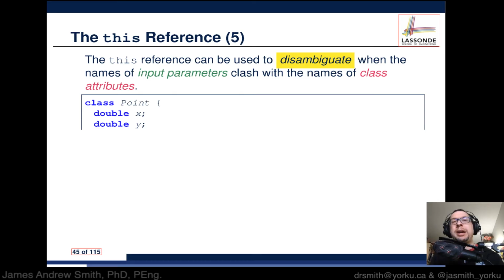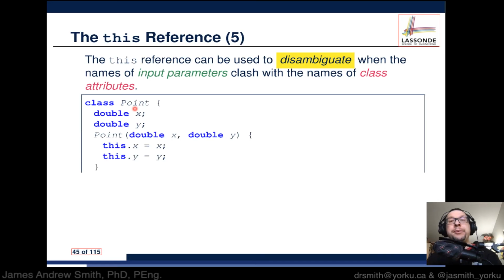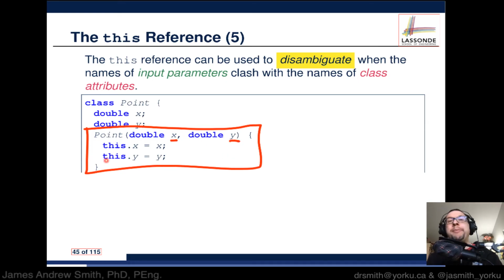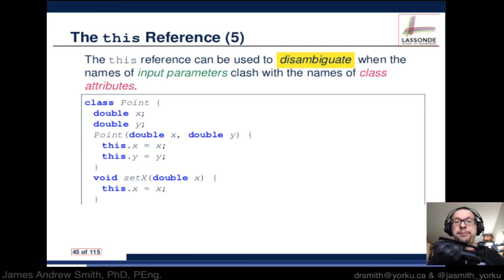So for instance, we have a class called Point, and here's the constructor. This is typically what we're talking about here. The constructor has an input parameter called x and an input parameter called y. However, inside of our class, we also use the variables x and y. See it right here. Now, when we're talking about x and y, we want to be able to distinguish when we're talking about those input parameters and when we're talking about the local internal ones.